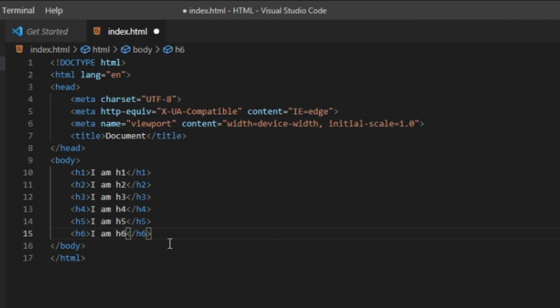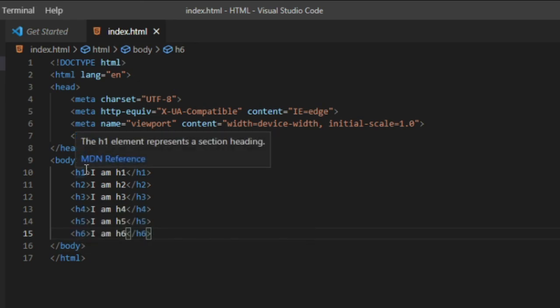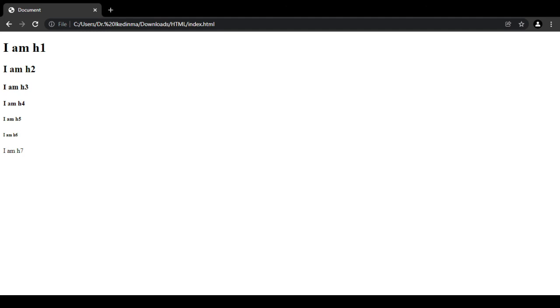To summarize all we've done, the heading tags consist of H1 to H6, and as we go from H1 to H6, the font size gets smaller and smaller. We can use them for headings in different parts of our HTML document anytime we are building a web page, and we'll see that very soon. Usually H1 is used for the main heading, while H2 up to H6 can be used for subheadings or other parts in an article.